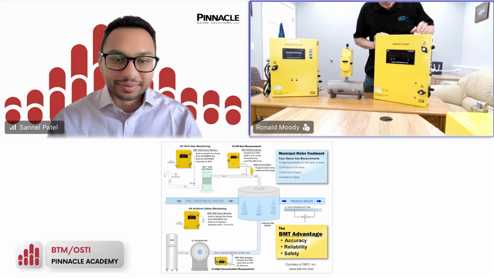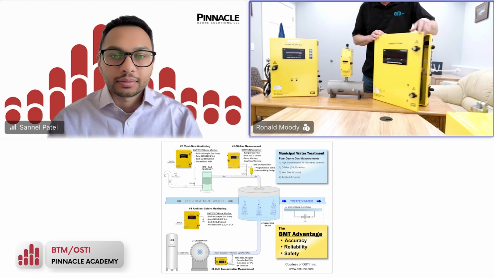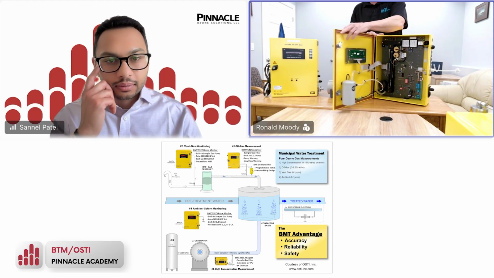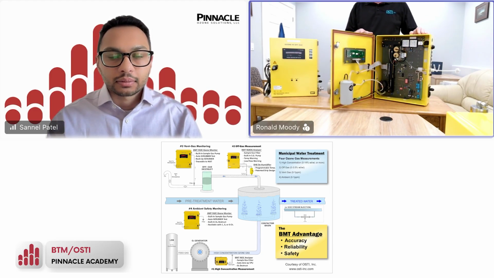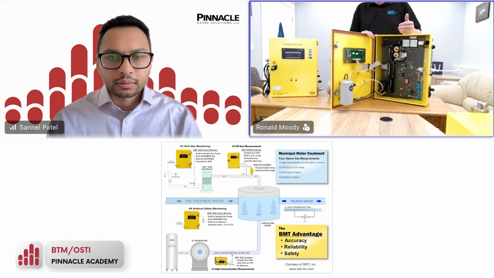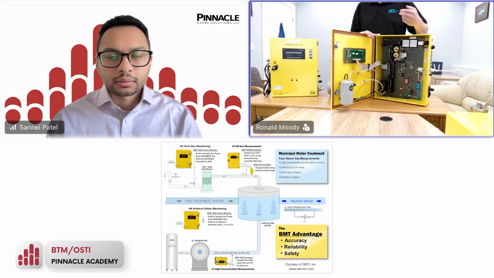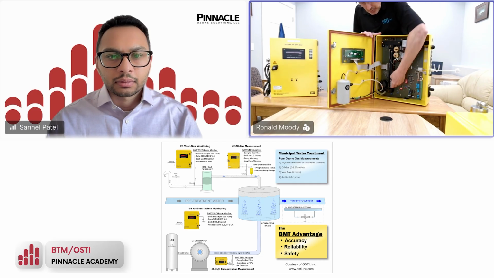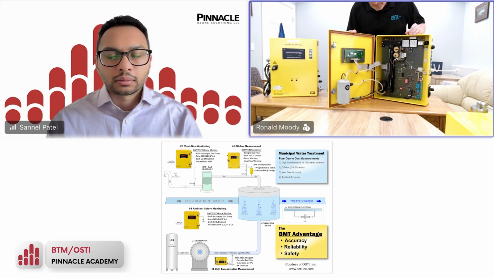You notice the ambient ozone analyzer is much, much larger. Well, now we're measuring in parts per billion versus percentage weight or grams per normal cubic meter. And because now we're looking for parts per billion, remember I said that there's a relationship between the cuvette length and the concentration. You notice that this cuvette length here is much larger. We need a higher volume inside that because we're looking for a much smaller portion of ozone, okay?